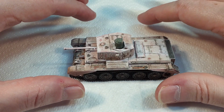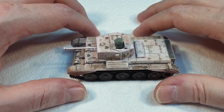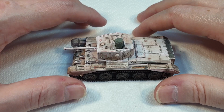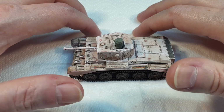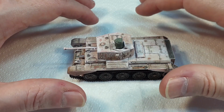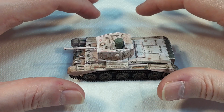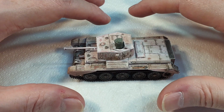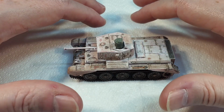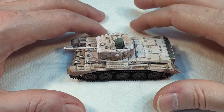Another model that I have of a tank is one that my daughter picked, and it's one of the Meng Toon tanks, if you're familiar with them. They're real tanks, but they're like caricatures of a real tank. And the one she's picked is a Sherman. And on the picture on the box, the tank is pink and it's surrounded by cats. Now, my daughter, being a little girl, likes pink things and she likes cats. So it was a bit of a no-brainer.